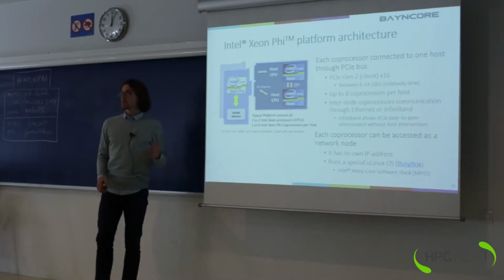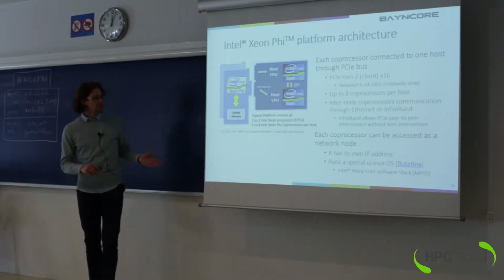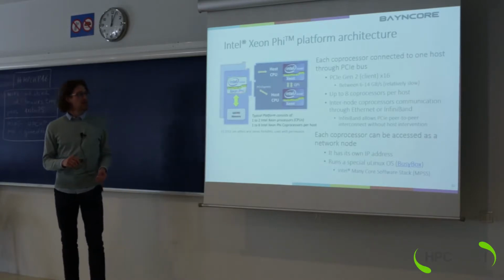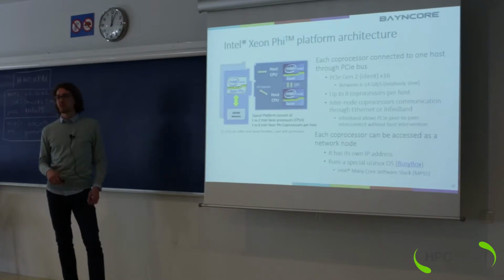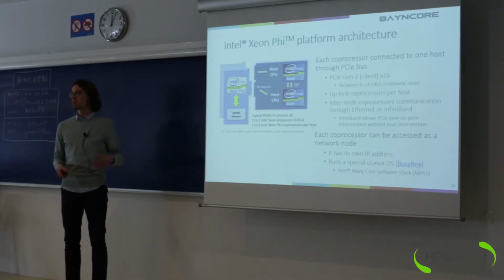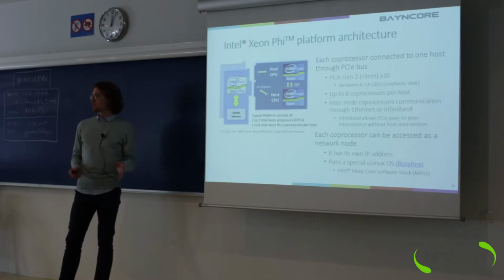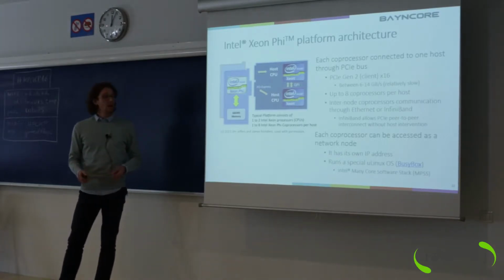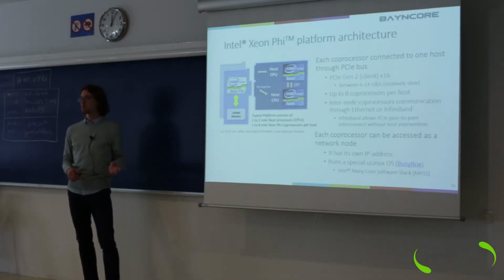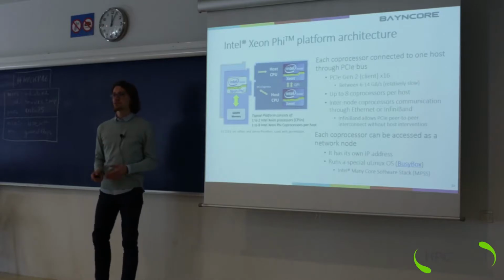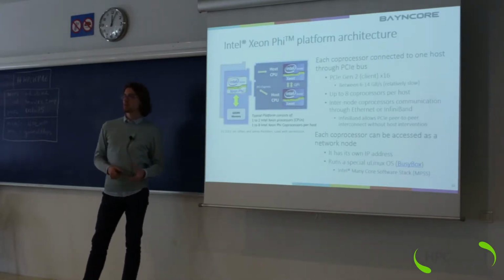So, explaining a bit, the current Xeon Phi Knights Corner architecture is only available as a slot-in card, as I said before, and it communicates with the host CPUs via PCI Express bus. So that means just like in a GPU situation, if you need to work on the accelerator, you need to transfer binaries as well as data from the host to the accelerator and back. For this kind of work, the Xeon Phi is actually a bit easier than CUDA because first of all you can just program as you're used to in C and C++, whatever language you want to. You can compile, you cross-compile for the architecture.